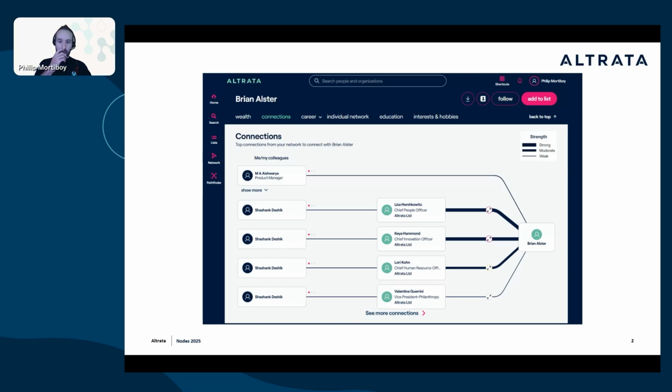So at Altrata, we've been using Neo4j to power what we call our relationships engine. This is a part of the product that's very key to our users. It tells customers how they can best connect to the high value people and organizations in our data set. We display this data very prominently on various parts of the product, particularly these profile pages you see here, where it's displayed right at the top of the screen. For that reason, we really want to make sure that we have a good user experience and quick disaster recovery if anything does go wrong.